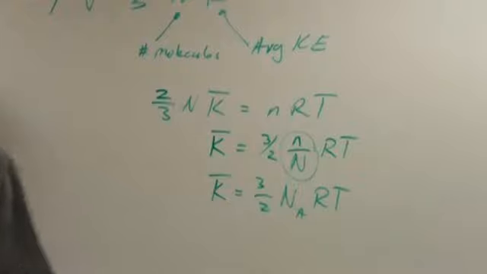Is that the way you write that in chemistry as well? Avogadro's number, how do you list it? Yeah, we write it in. Do you write it in every time? Yeah. I don't know.